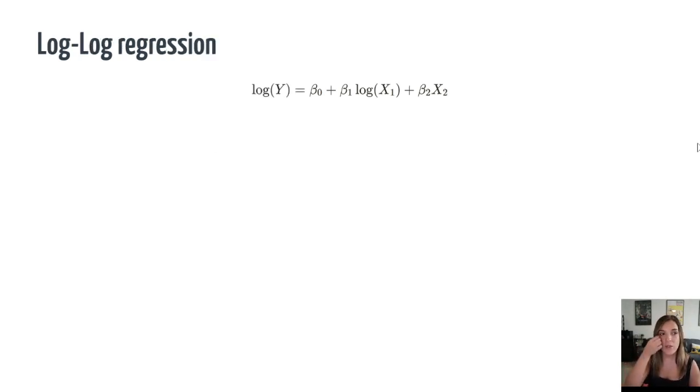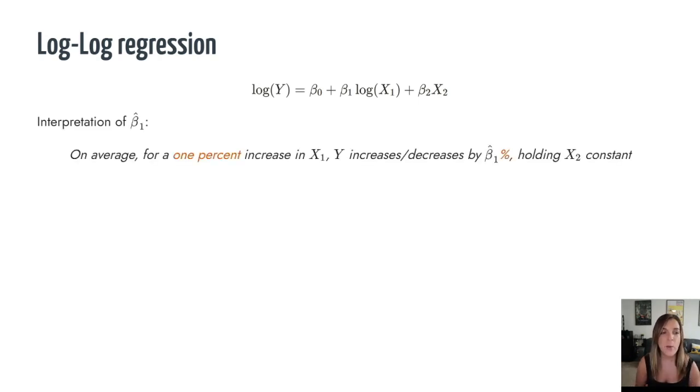Finally, let's go to the log-log regression. This basically means that our dependent variable and our covariate are both in logarithms. So again, you can think about this as an elasticity if you've covered that in some econ courses. But again, because this is in a log and this is in a log, both of them will be interpreted as percentage changes. So let's go again to beta 1.